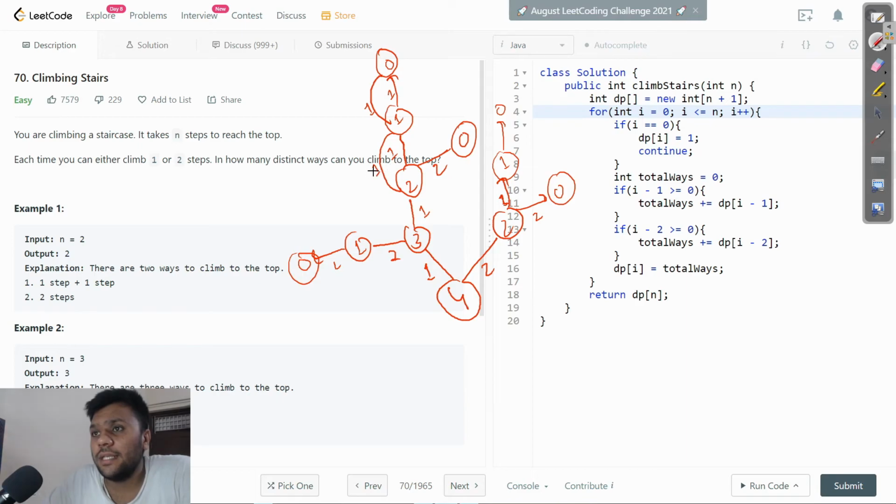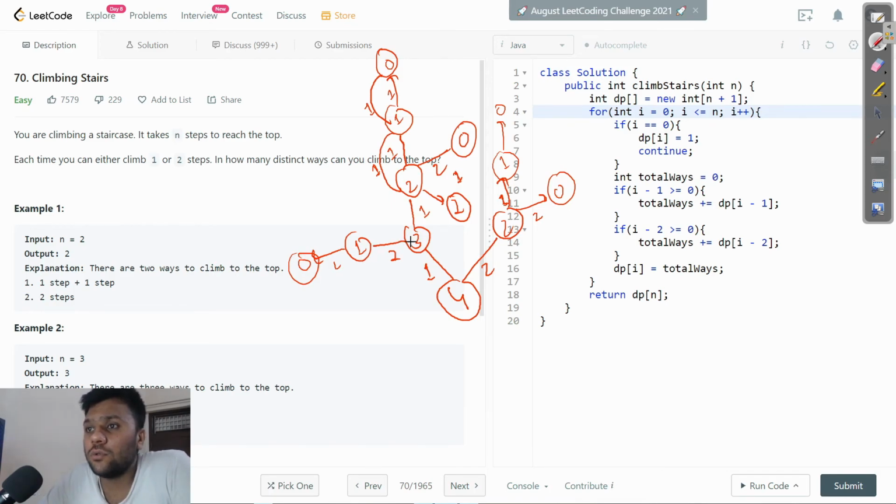Alright guys, now from over here we will say 2 to 0 is one way. If we simply take 2 steps, then there is one way to reach 0. If we simply take 1 step, then there is one way. So 1 plus 1 gives us the final result of 2. So there are 2 ways to go from 2 to 0.